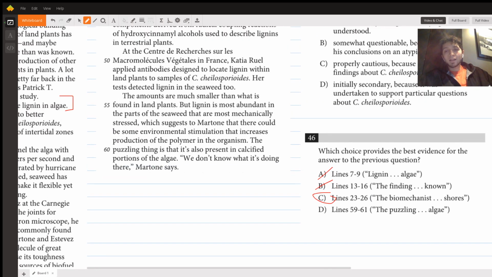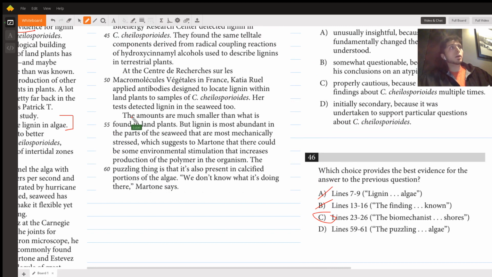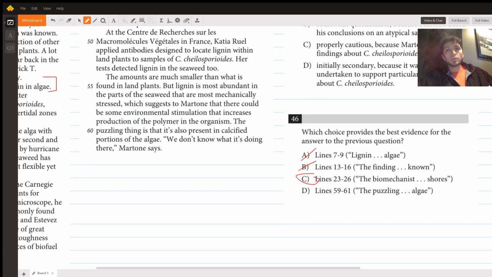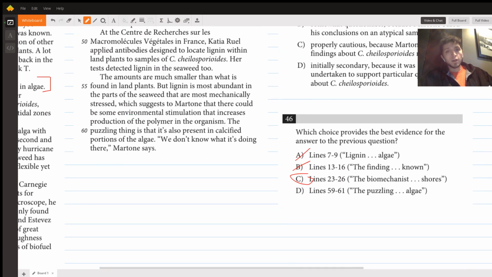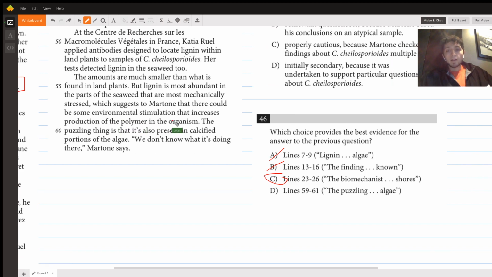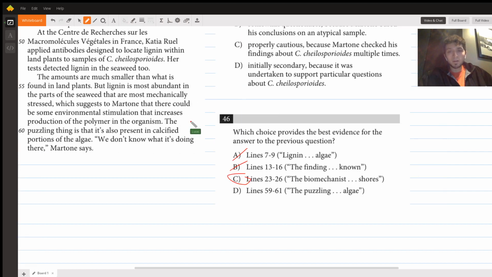But honestly, it kind of comes too far. So the question order rule runs in both directions, meaning you want to choose a text that's not before the last text that was mentioned and not way too much farther after. Again, there's exceptions, but we should be skeptical of it. And the main thing here is that it tells us about his finding and a question he's asking, but it doesn't really dive into his research interest, especially when compared to the last one we looked at, which is very directly about his research interest. So I think we can be confident eliminating that and choosing C as our answer for 46.